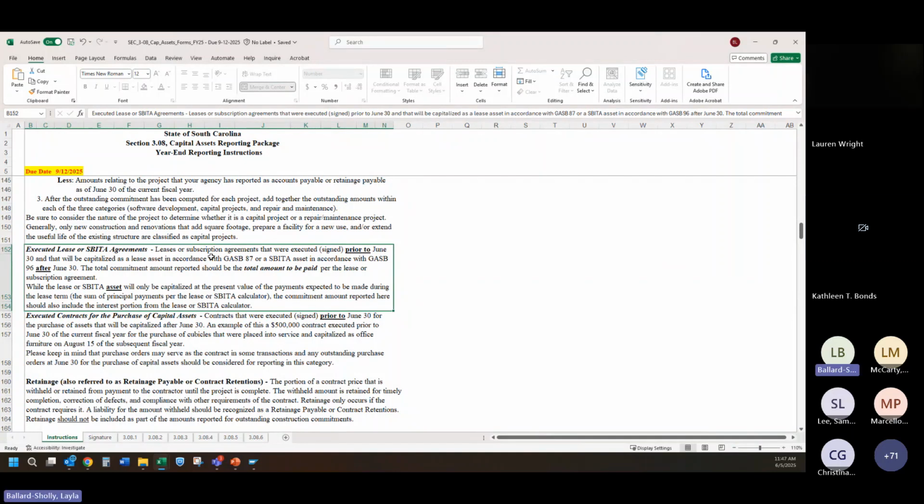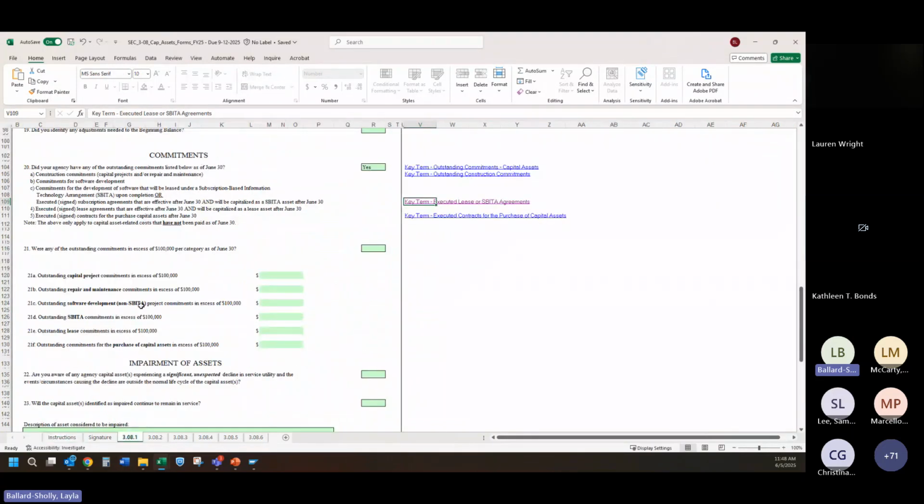So again, I know this is a little complicated, but for the commitment part, you're just thinking about how much you're going to have to pay. And this is just going into a note disclosure in the ACFR where we're just saying we're expecting to pay this much related to this type of asset, even if it's not necessarily going to be capitalized. And that kind of goes with the repair and maintenance. That's not going to be capitalized either in most cases. But we're still disclosing we're expecting some significant outflows in subsequent fiscal years.